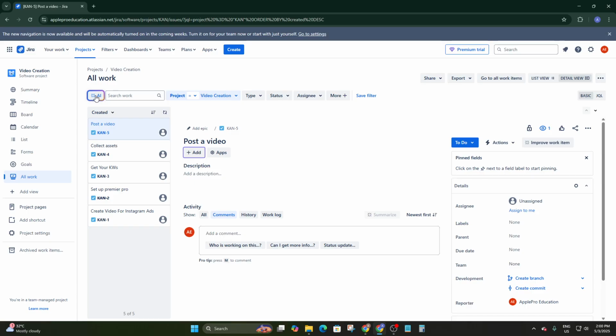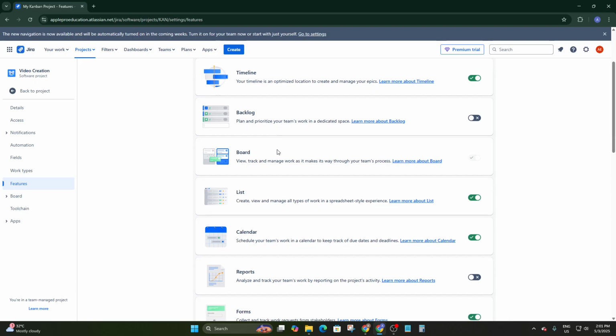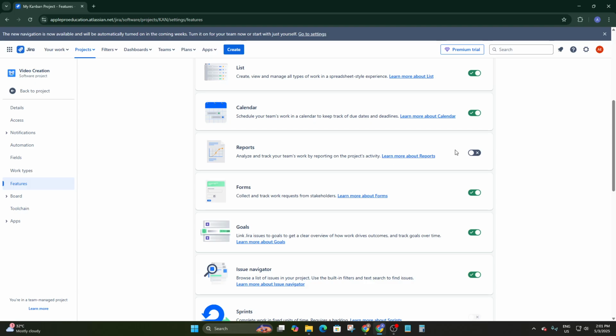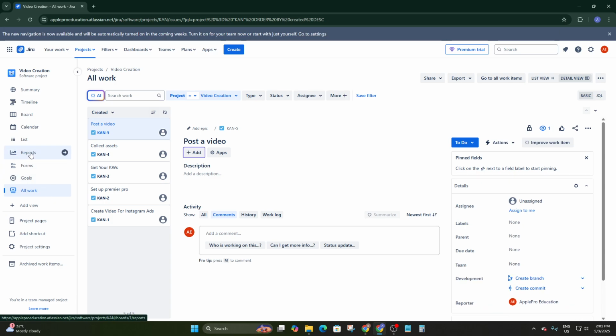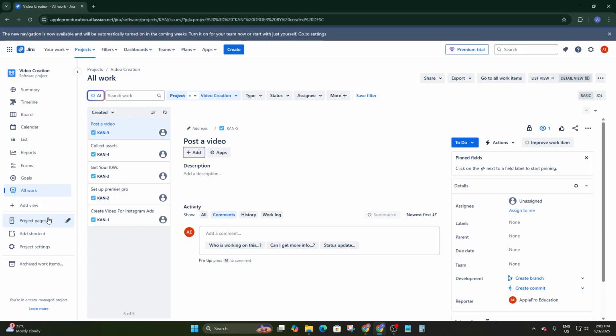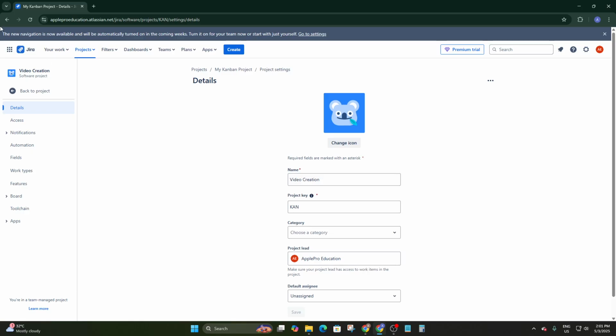Now here is the AI, which can actually help you. Now you can find different types of filters from here. Now you can add some views here, you can add a backlog, you can add more things, some more views here. You can find different types of views that you can add, like reports. You can add some reports, you can simply turn it on and it will add the report here. You can see reports, which will help you get all of the reports about your work here. Now the project page: add shortcuts and project settings, you can find the settings here, so you can get the settings from here.